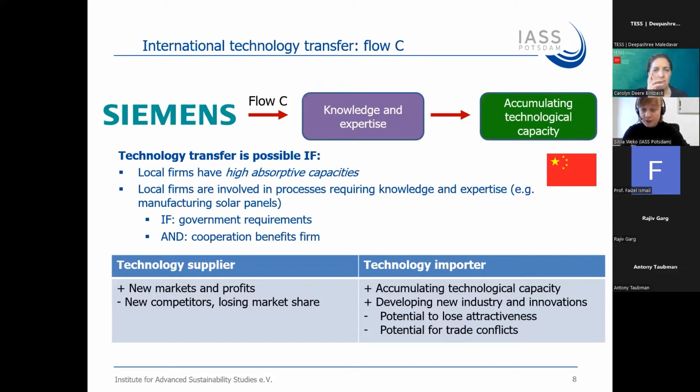For the technology importer, of course, this is great news because of the technological capacity, the possibility to develop new industries. The problem is some of these policies that are used to increase technology transfer, especially local content requirements, have a high potential to backfire, which is also what some of the literature on trade conflicts suggests, and also that it makes it a less attractive environment for investment.